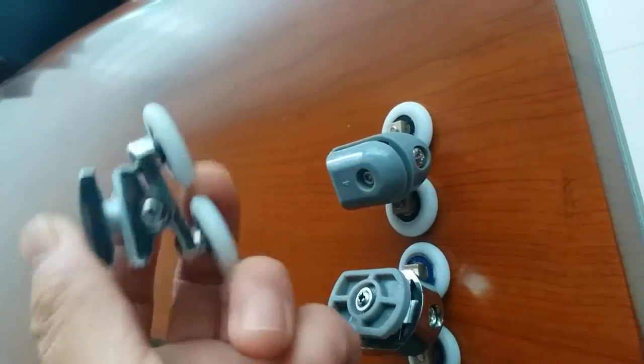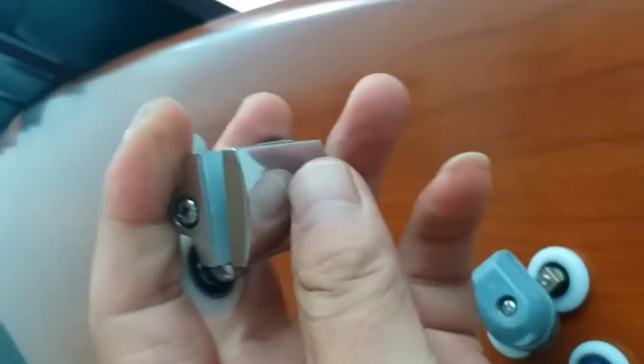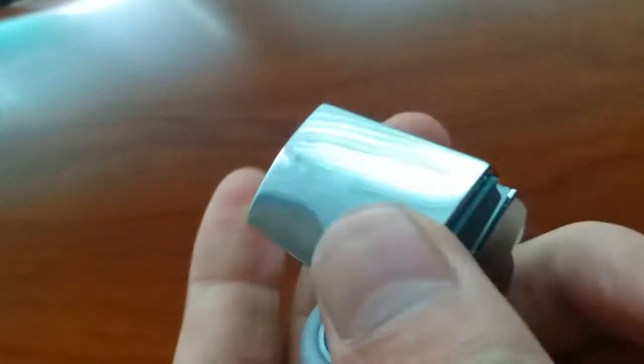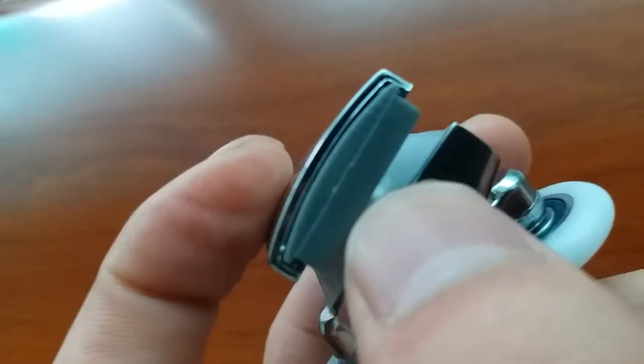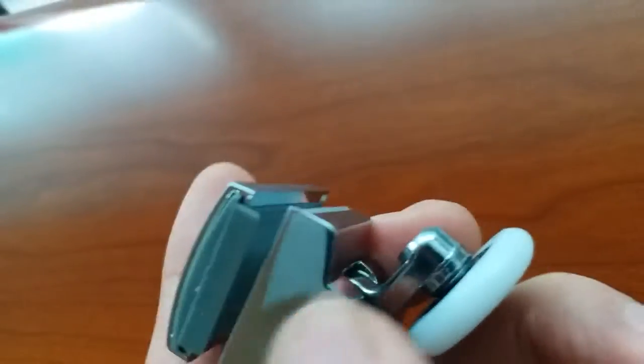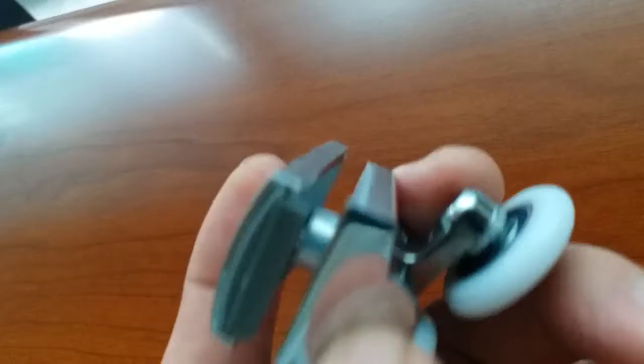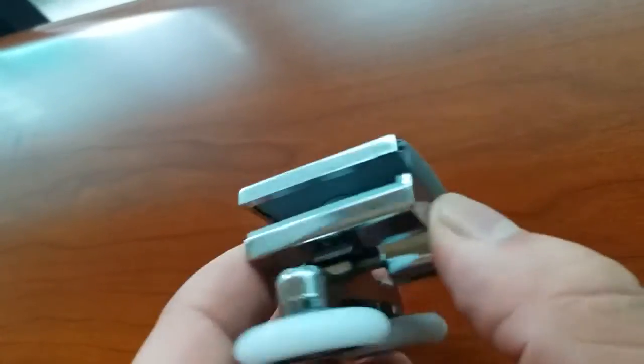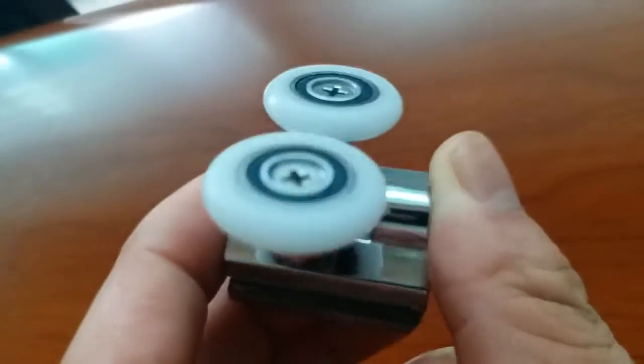As we can see, the cap part. Now we'll remove this cap. It's hard to remove. As we can see, it has a chrome plated cap, and this part is also plastic, but this part here is solid. It's metal, it is solid. Therefore, this is a high quality shower wheel.